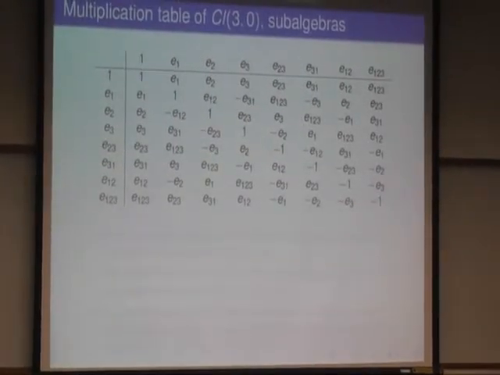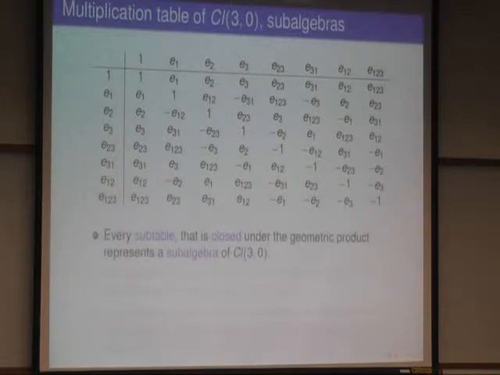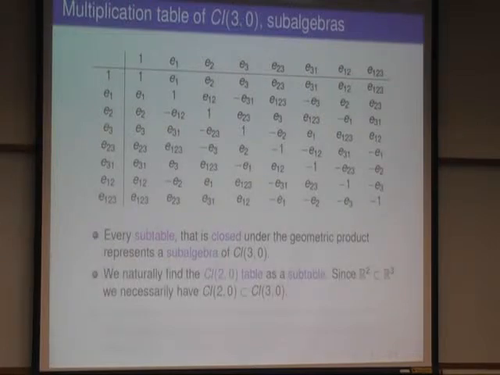So this is a full multiplication table of the geometric algebra of three-dimensional space. Here are the vectors, the bivectors, and the trivector. And when you have this table, it's very useful because every subtable which is closed under the geometric product gives you also a subalgebra. And we find the table which we had before of two dimensions is a subtable, therefore the algebra of R2 is a subalgebra of R3.